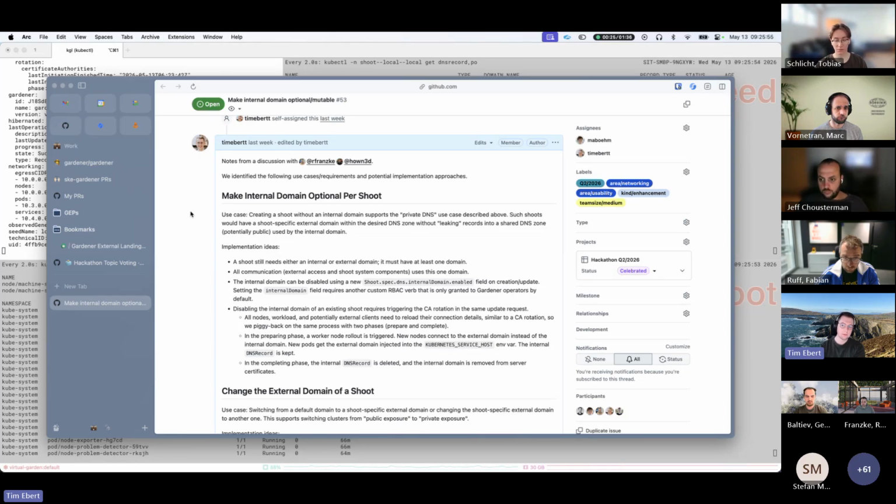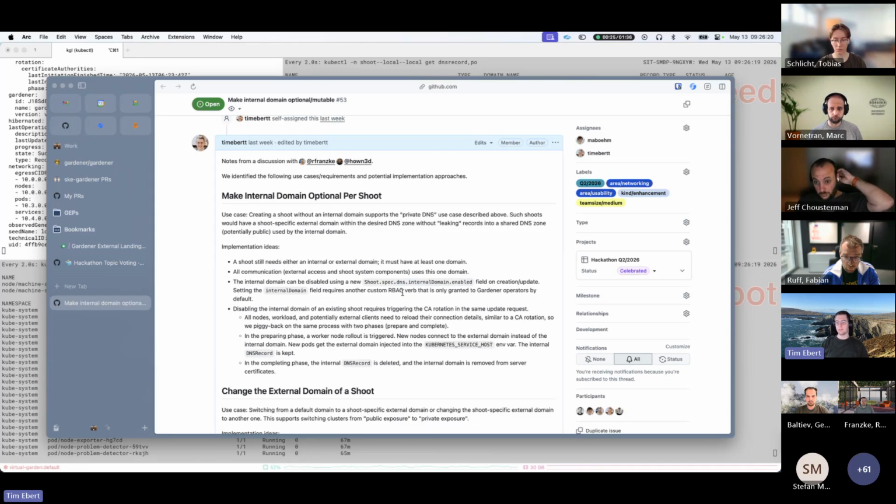So we worked on making this optional so that you can create shoots without an internal domain, and also disable the internal domain of an existing shoot. The idea here is that a new field in the shoot spec makes this optional.